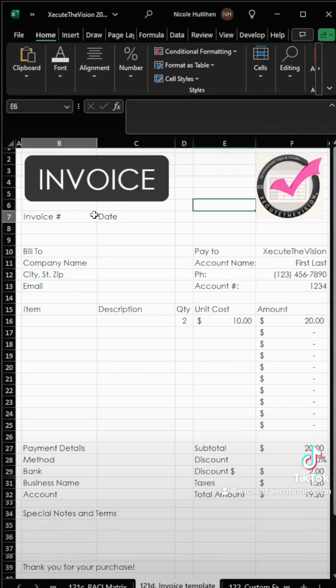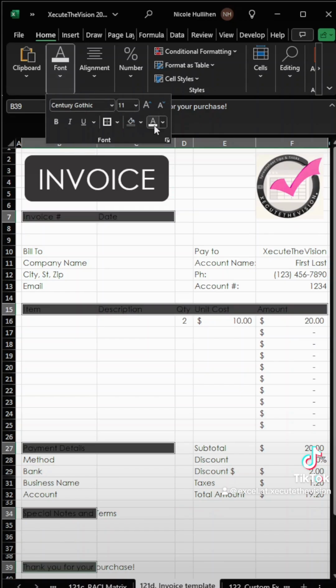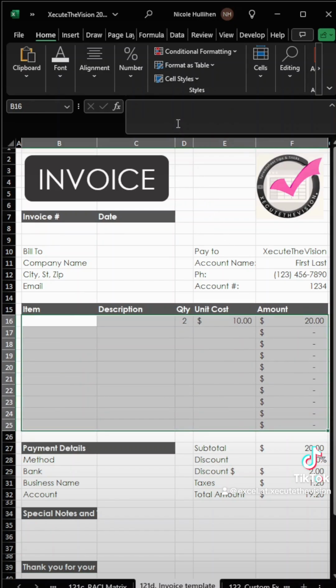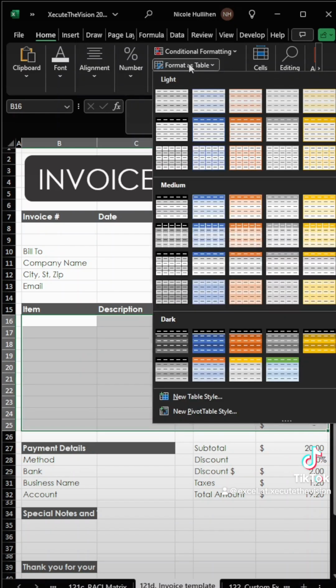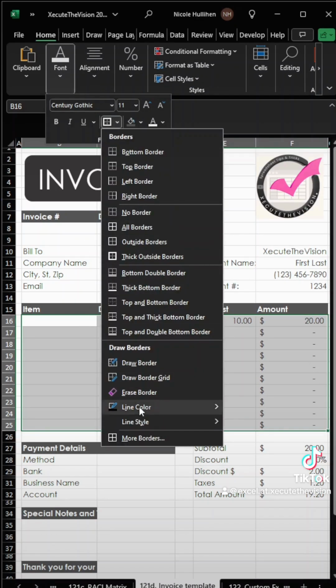Next is more formatting. So if you select cells while holding the Control button, you can change the format to multiple cells all at the same time, so that's what I'm doing. These are going to be a dark gray background and a white font. So we're going to select that from the paint bucket, and then the A is white, and then let's make it bold. So you could select all of these cells and format as a table. I prefer to do this manually. I don't care for those designs, but you're welcome to pick those. Those do make it a lot easier.